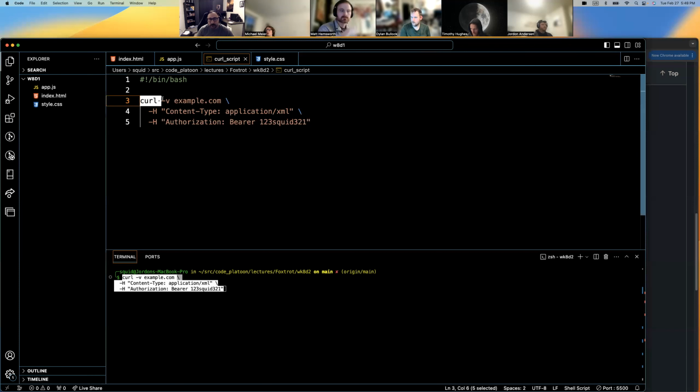So here's my curl. I'm breaking the line and I'm offering it headers. For each one of these, you do a -H. In fetches, it's not going to be quite this way. In Python, it's not going to be quite this way. We'll talk about those when we get there. But for right now, curl is what we've talked about. We're going to show you what curl does.